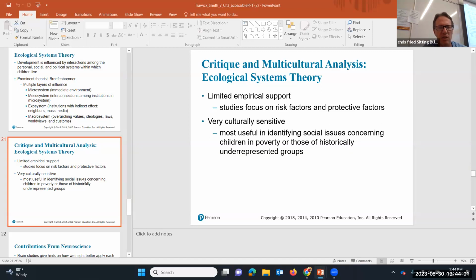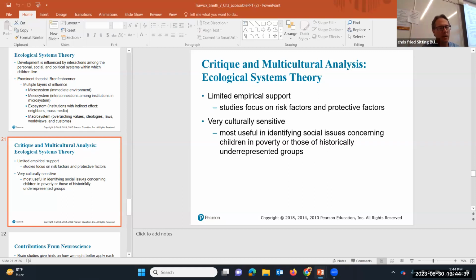So the analysis here, the critique here of this, again, limited support, limited study, and also very culturally sensitive. Right? For example, most useful in identifying social issues concerning kids in poverty and those of historically underrepresented groups. So, I mean, that's a positive component, that it can be culturally sensitive, because it takes the perspective that the layers of influence, including that micro influence, are those that are immediate and closest to us, and then kind of works their way out.